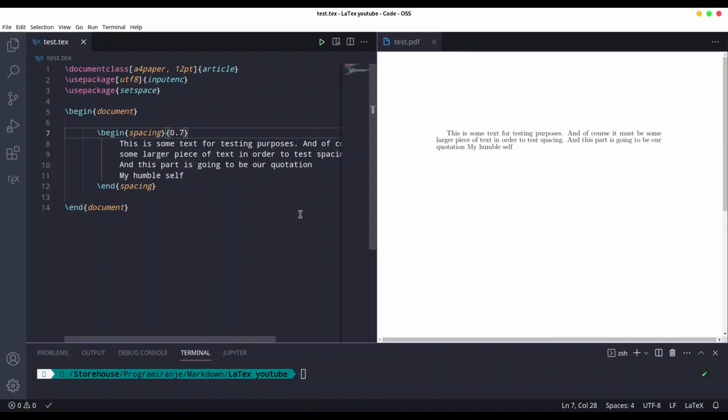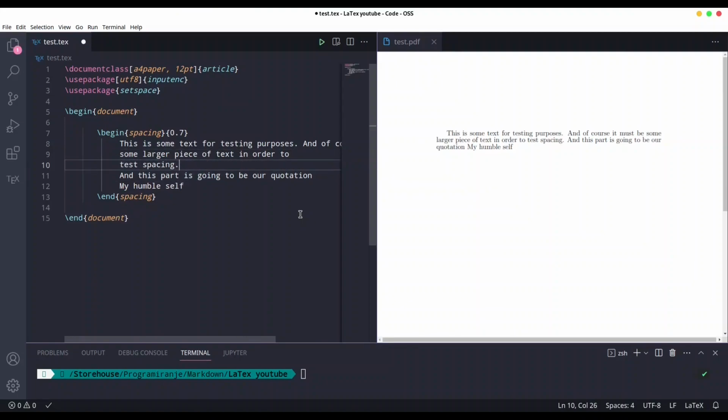And now let us use quotations. I'm going to take this part of text for our quotation. I'll make a new line in here and another new line. And in order to write a quotation, use the symbol left from number 1 on your keyboard. And at the end, type 2 apostrophes. Like this. If I save this code, you see we have something totally different.